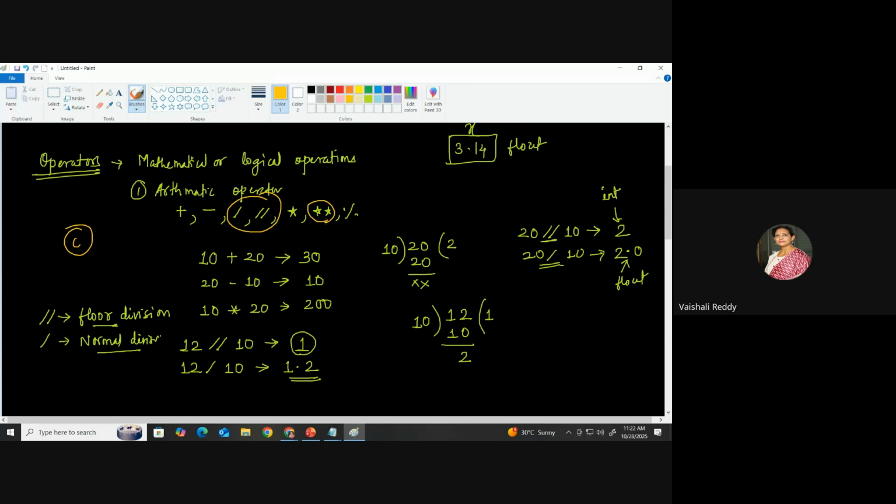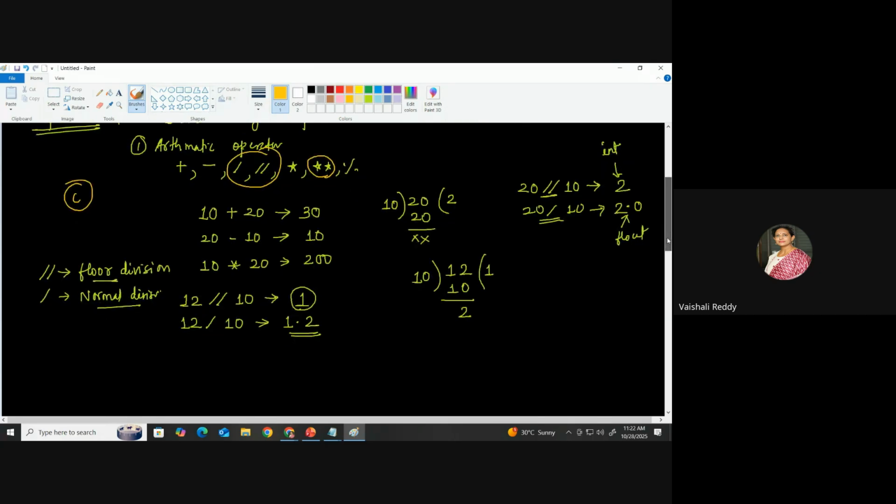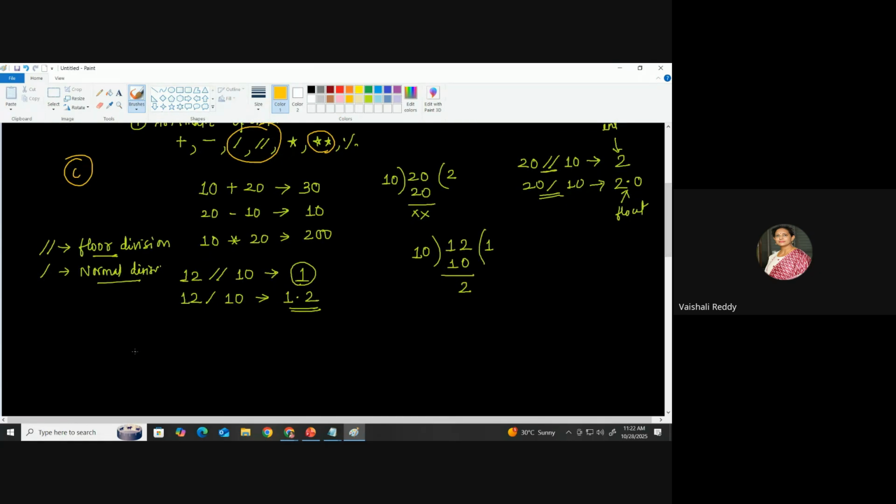So multiplication we already saw. Now let's come to the double asterisk. So if I write here 2 double asterisk 3, this actually means 2 to the power 3. So for power, this will give us the result as 8. This is our exponent operator. So please note this down, everyone, up to this part and type D for done in the chat box.